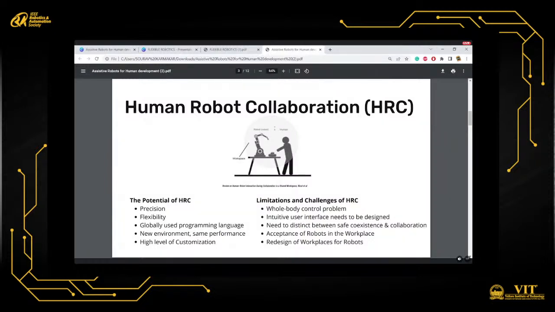Let's say a universal gripper or end effector, which can be associated with many different kinds of robotic arms. I'm just taking one example. Or maybe a two-arm gripper, which you can add to any robot that needs it. So it can be customized or associated with different kinds of robots. What are the limitations?